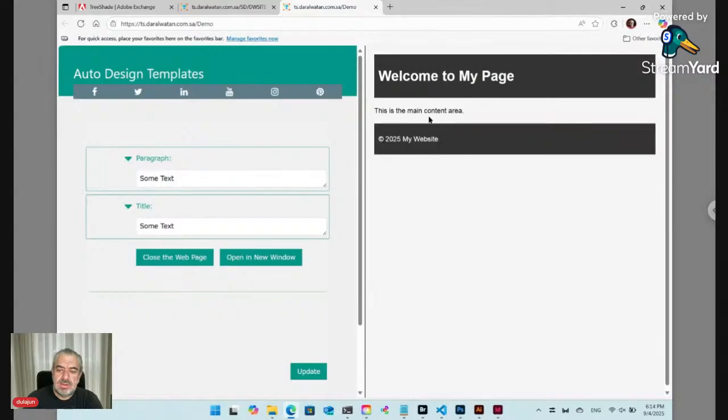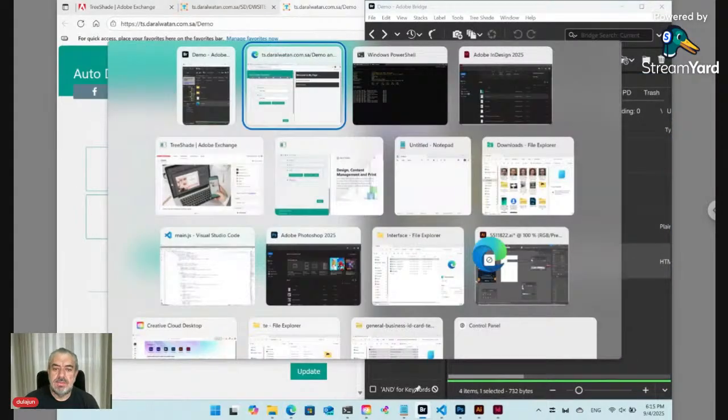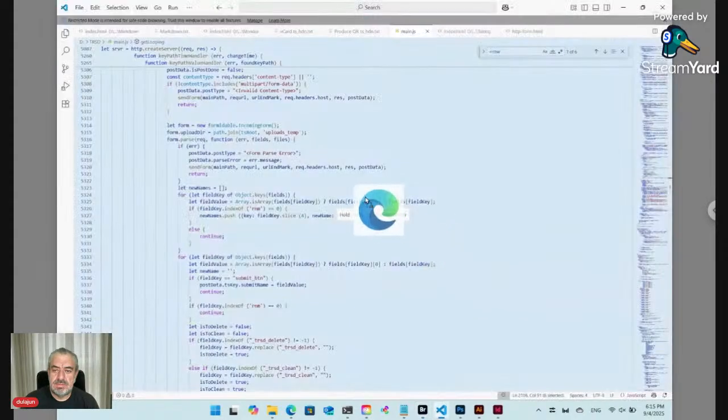Now the content is not connected to index.html. It's static. These display exactly what is inside the HTML. But you can open index. Let's open in VS Code.